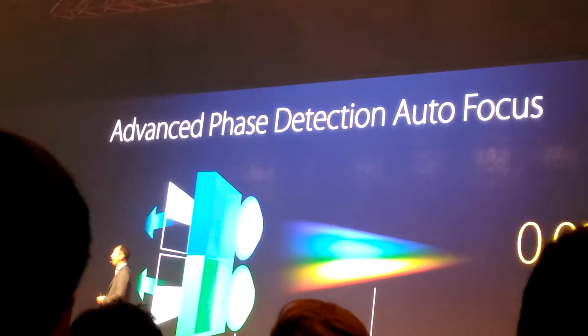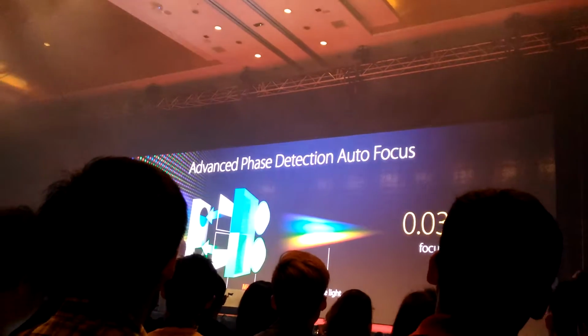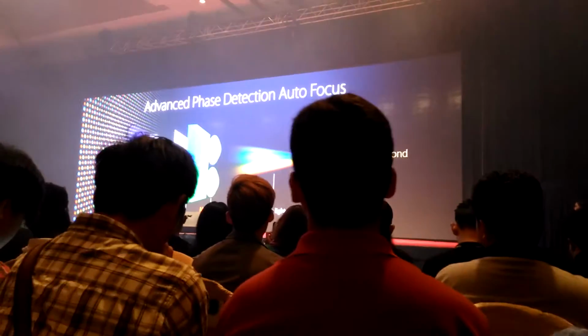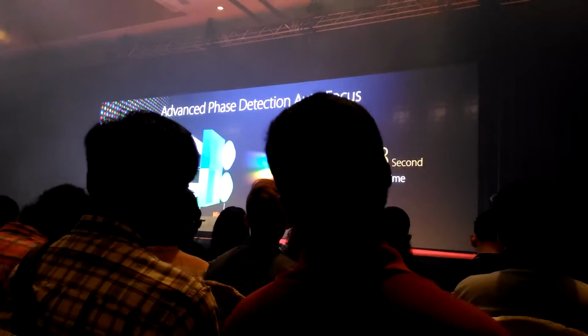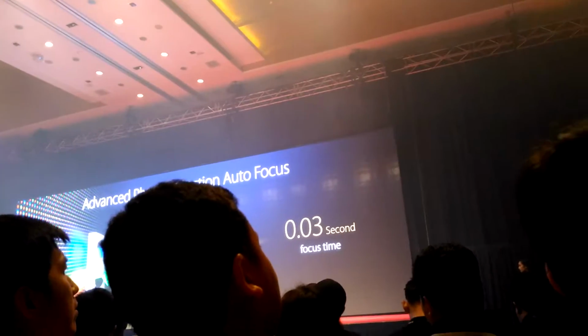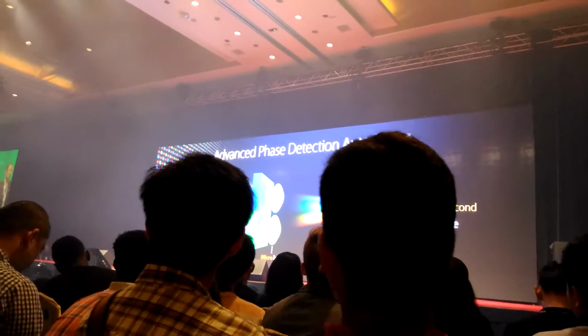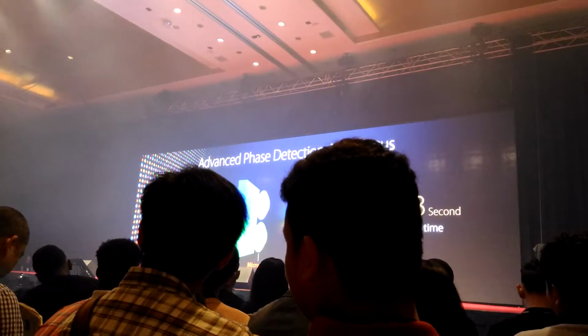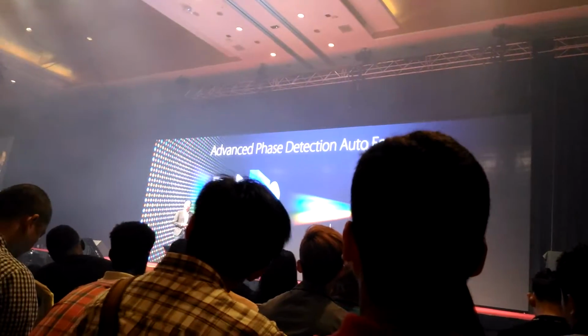The traditional camera uses contrast detection autofocus. It will take a longer time to get the right focus distance. But the advanced face detection camera uses focus pixels to detect the right focus distance. And you can get the right focus distance in just 0.03 seconds.